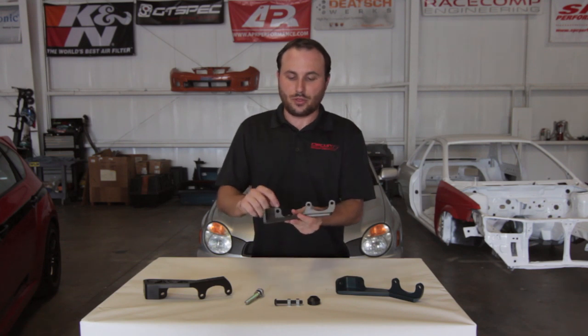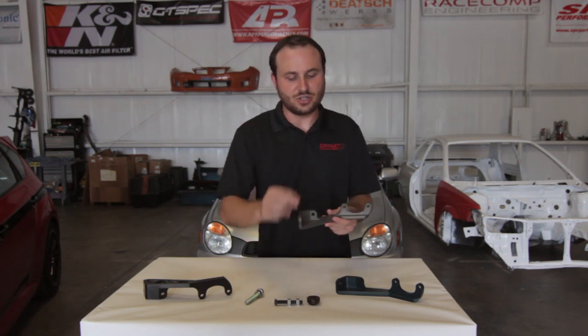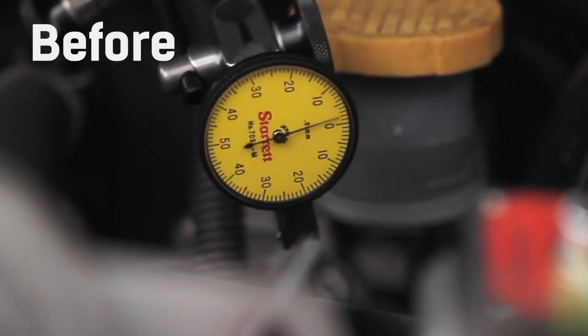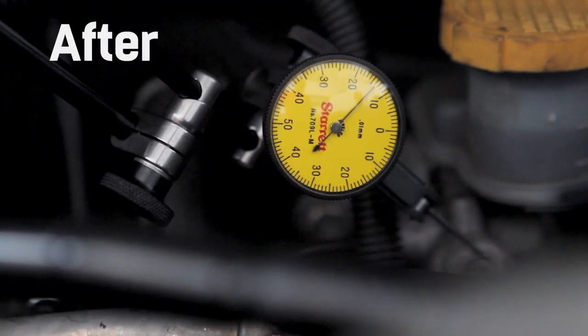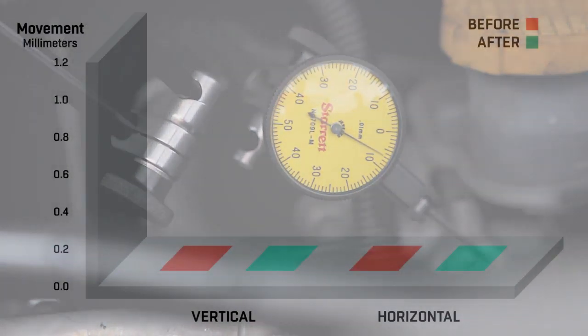There is also a 4th point here where you have a Delrin pressure cup, and you can adjust this up to the firewall so you get a nice tight fit and you prevent most of the movement of the Clutchmaster cylinder. So you'll have 3 mounting points, but you've got 4 contact points, and it greatly reduces the amount of movement on the Clutchmaster cylinder in both the horizontal and vertical planes.